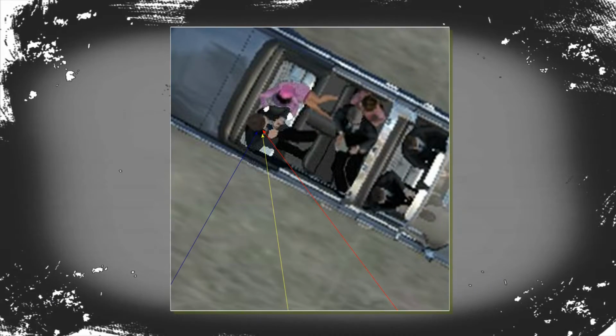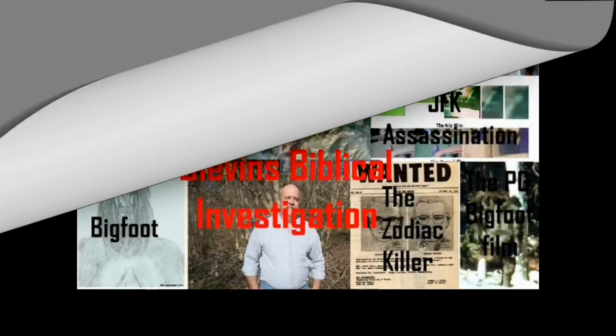Okay, history has taught us that the JFK assassination was done by Lee Harvey Oswald, but many forensic facts and many photos suggest that he was murdered from several different angles and maybe by several different people. Take a look at this. At this time, I want to show you some images that I found of the gunman on a grassy knoll.